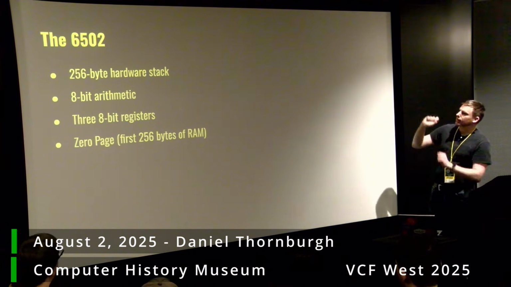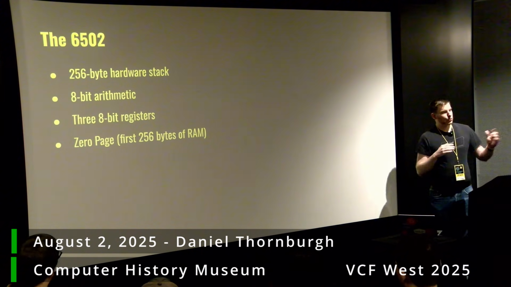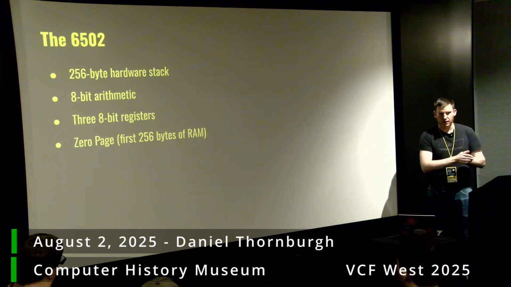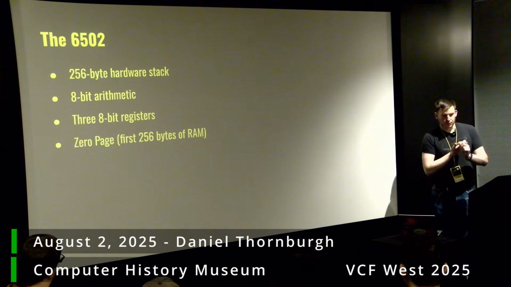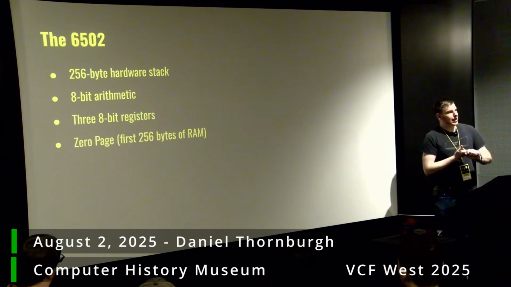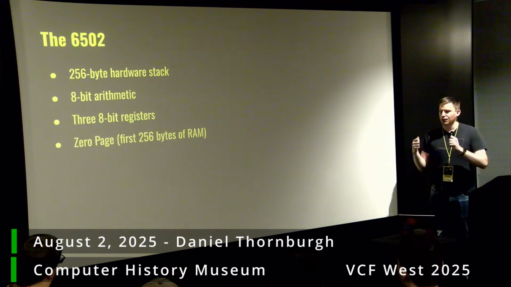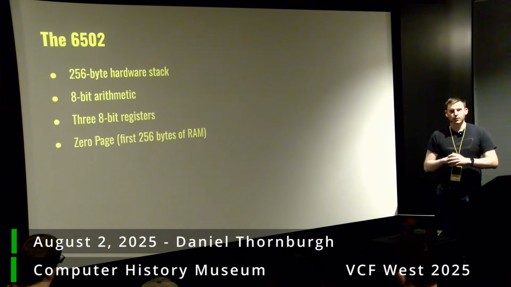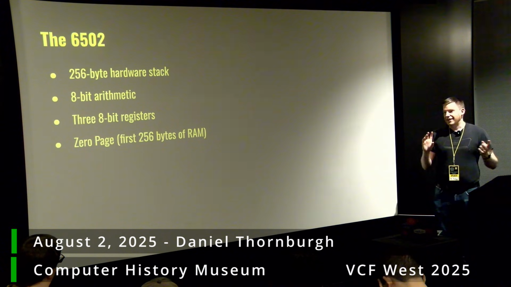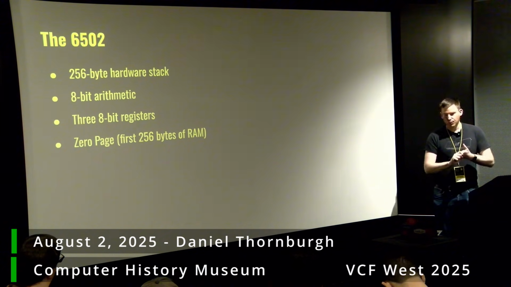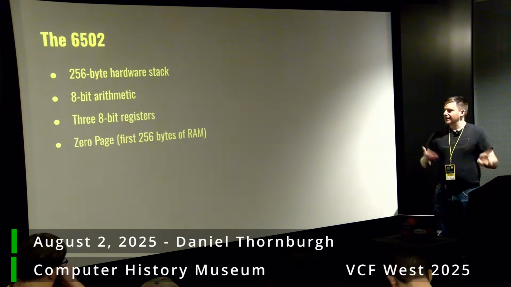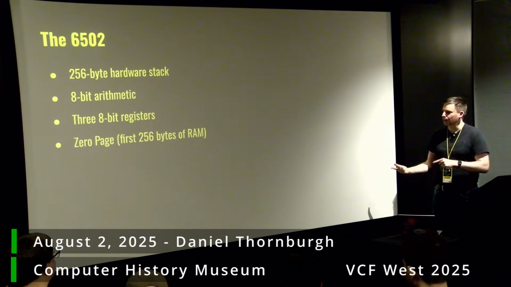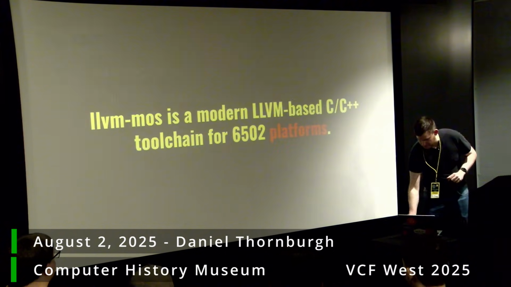There are also a few things that I'll specifically point out. It has a hardware stack, if you know what a stack is, but it's only 256 bytes, which is really, really tiny by modern standards. 8-bit arithmetic, also very small. It only has 3 registers. That's a very tiny number, and they're also 8 bits, which is very small. It also has a special region of memory, the first 256 bytes, called the zero page. That's very special: it's faster, there are special hardware instructions that deal with it, and all of that, again, is very strange. This will become significant later when we talk about how to actually generate code for one of these, but just keep this in the back of your head.